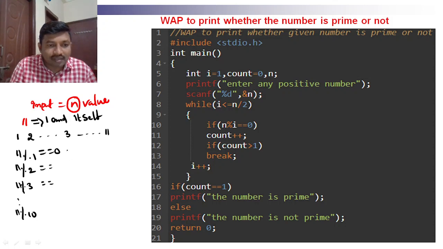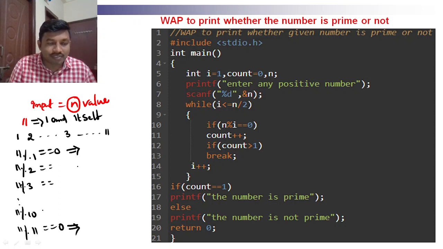Every number is divisible by 1, and 11 percentile 11 is also 0. So in both cases the number is divisible. You can take one variable to know that the number is divisible by only 1 and itself.